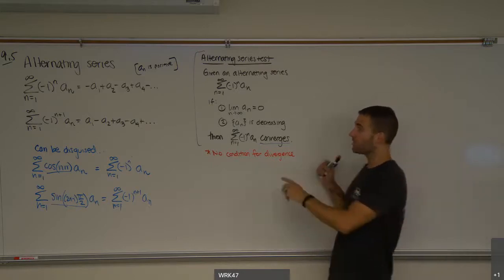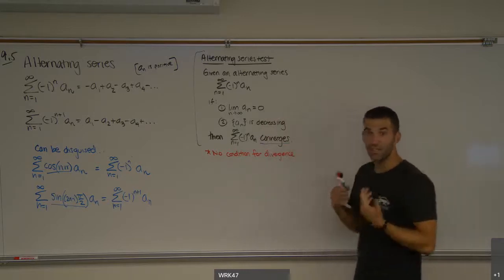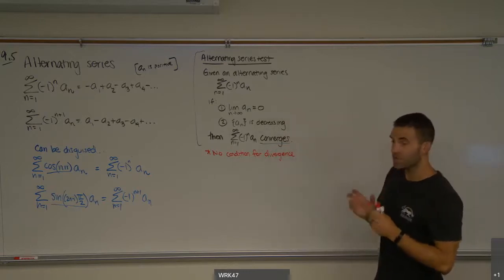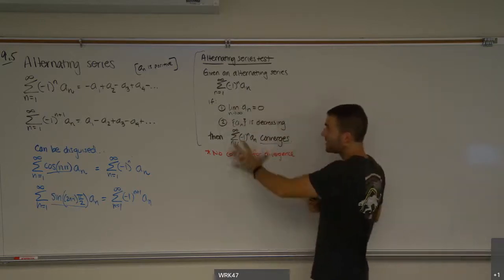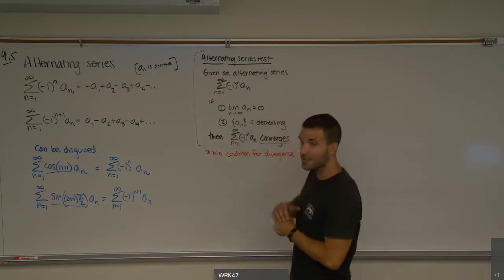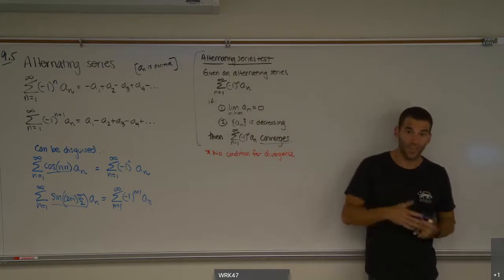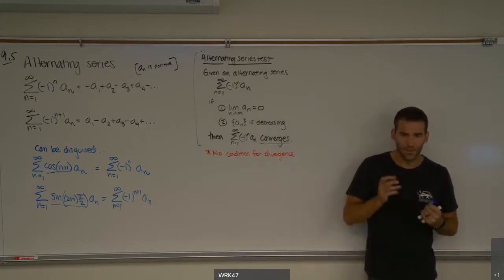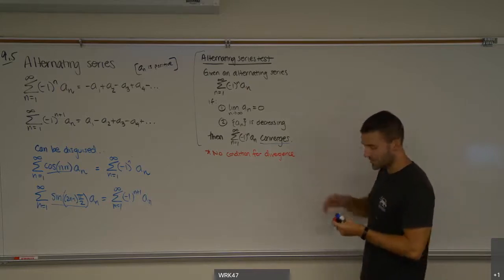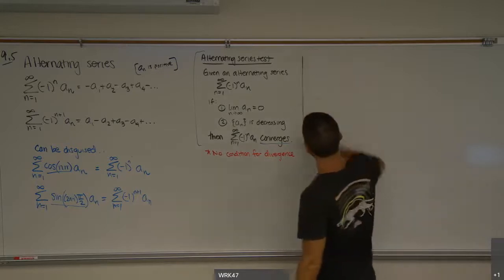And so we don't want to assume that if it doesn't meet these conditions, it doesn't converge. That is not necessarily true. All we know is that if it meets these conditions, it converges. Now, the proof of this statement, why these two conditions are the only things you need for convergence, is a very elegant proof. And in a different video, not in this one, I will present that proof to you. But for right now, let's just assume this is true. No condition for divergence, but if we meet these conditions, we converge. And so now let's look at some examples.